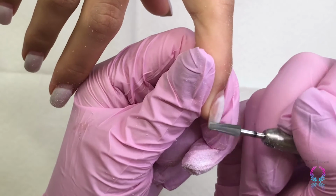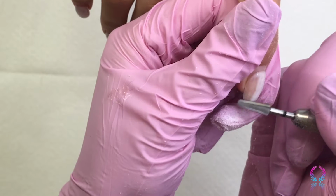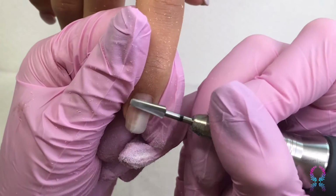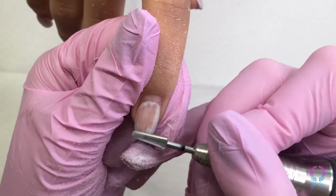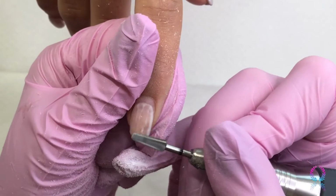I use the electric drill at a moderate speed because my model is sensitive to the heat caused by the drill. Usually, I would file in one stroke from the cuticle to the free edge, but the nails are sensitive, so I choose to file the gel in short strokes.